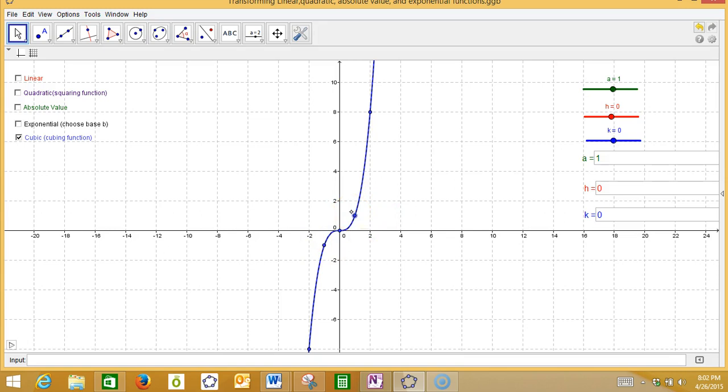So all that we wanted to do was move the graph over 2 units to the right. Here's our new graph, and here's that just cubing function. Now when we move the graph 2 over to the right, we have this curve. If we understand that points on the curve are input-output relationships, we can evaluate this (x minus 2) cubed expression for any value we wanted to.